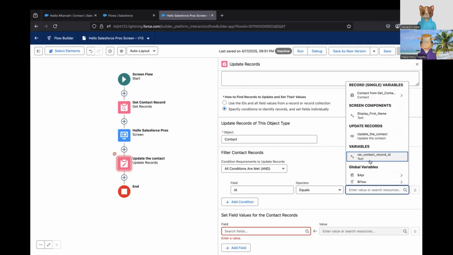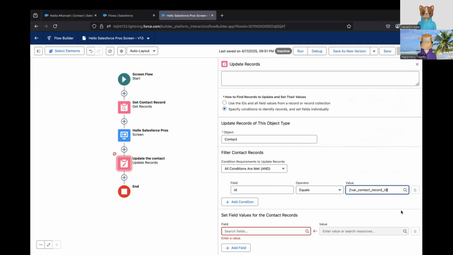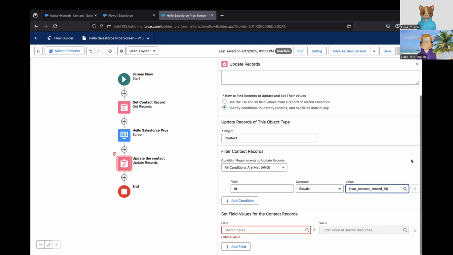This was the variable that gets contact records. The ID is... Yeah, put it in here, contact. Because you remember you're pasting it in here, right? Click on that. So this is saying, give me the contact where the ID equals the ID you put into that box. Do you understand this? Mm-hmm. Yes.